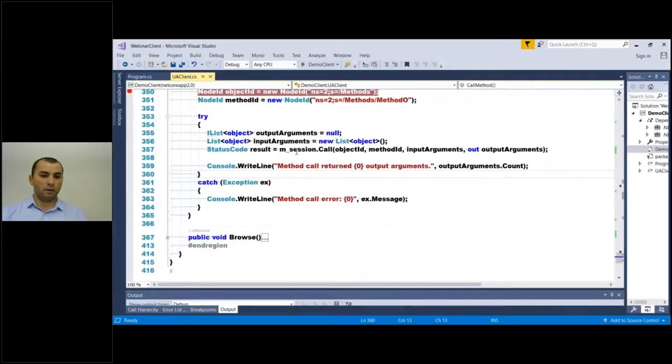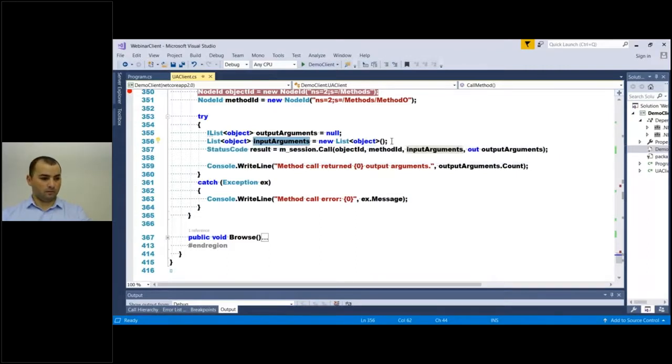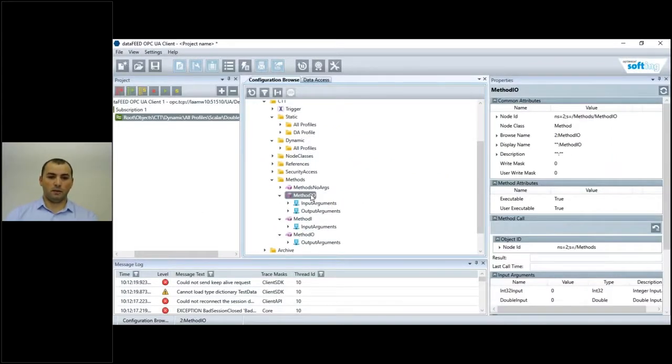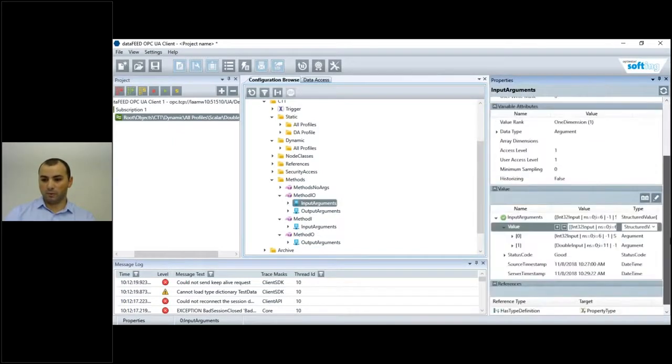In case you have some requested input arguments for your method node, you will have to set here, inside the input arguments parameter, the list of values for the input of the method. You will also need to know the data type of the requested input arguments.